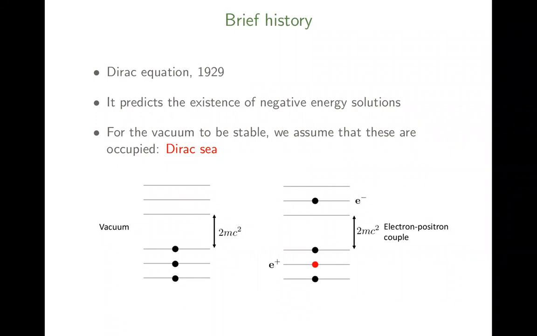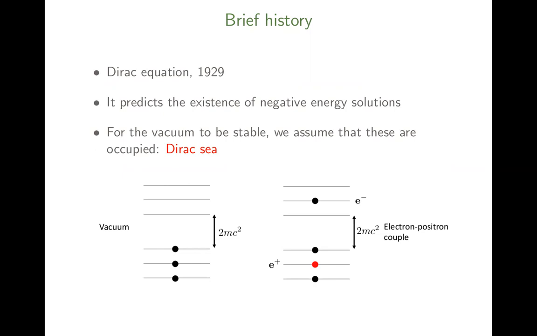The theory behind it is very simple, but it takes hints both from high energy and from condensed matter theory. So let's start with a brief basic history of what the effect is going to be. We all know that almost a century ago, Dirac discovered the Dirac equation. And one of the most remarkable effects of the Dirac equation was that it predicts negative energy solutions. And even Dirac proposed that for the vacuum to be stable, you need all the negative energy states to be occupied and to form the so-called Dirac sea.